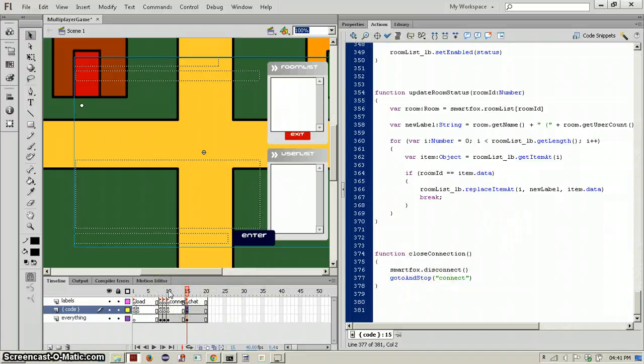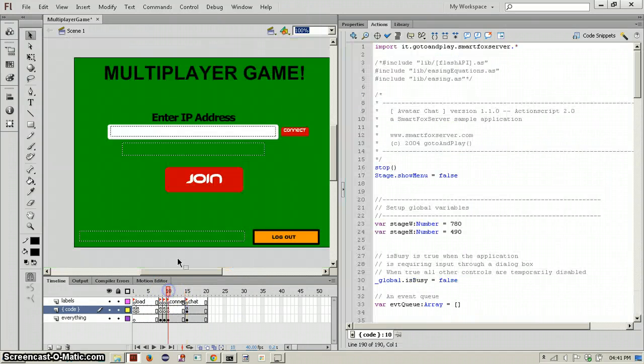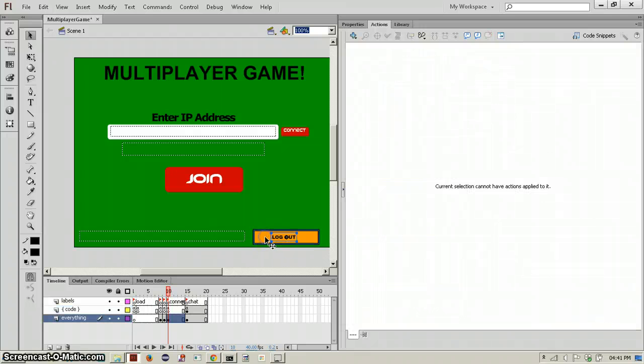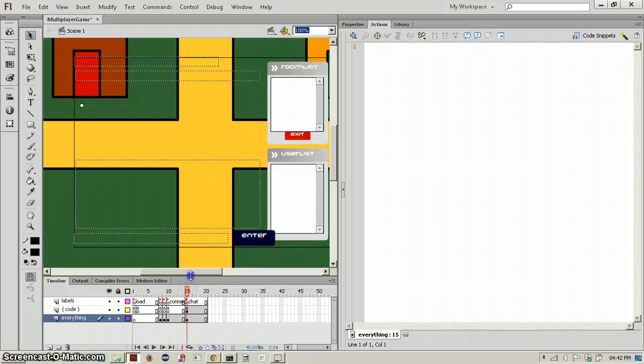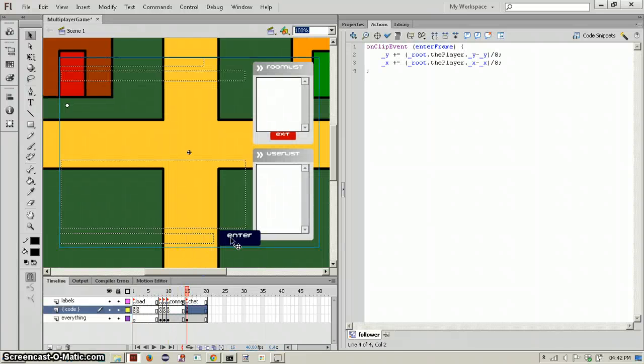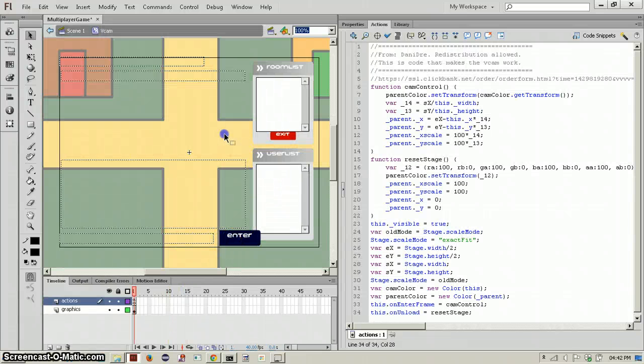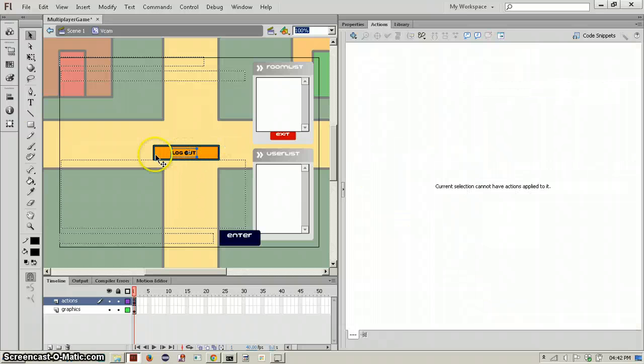So just copy one of these buttons here, go inside of the follower, which is the vcam, and paste.